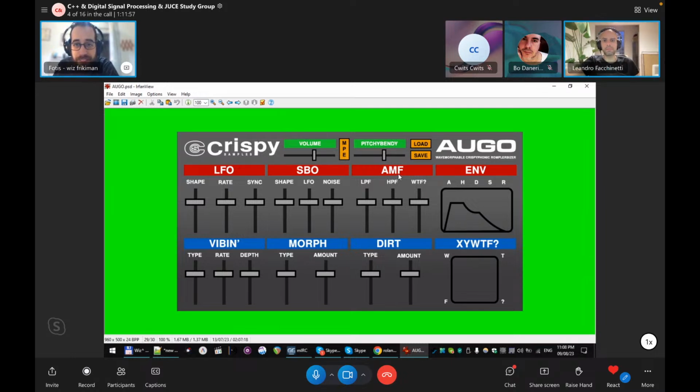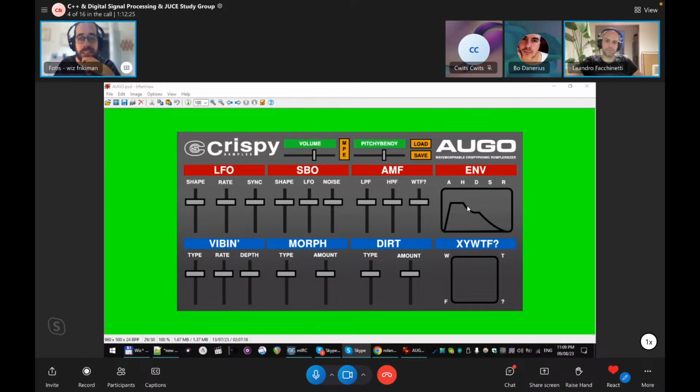Yeah. AMF is analog modeled filter, not voltage controlled filter. And we have the low pass filter, the high pass filter, and the what the filter. Yeah, this means what the filter, not the other. You have me going there for a moment. Yes, I'm gonna... Yeah, we'll see where this goes. We have the DSR envelope. H stands for hold, and HISE already has this, so it's nice to have it.